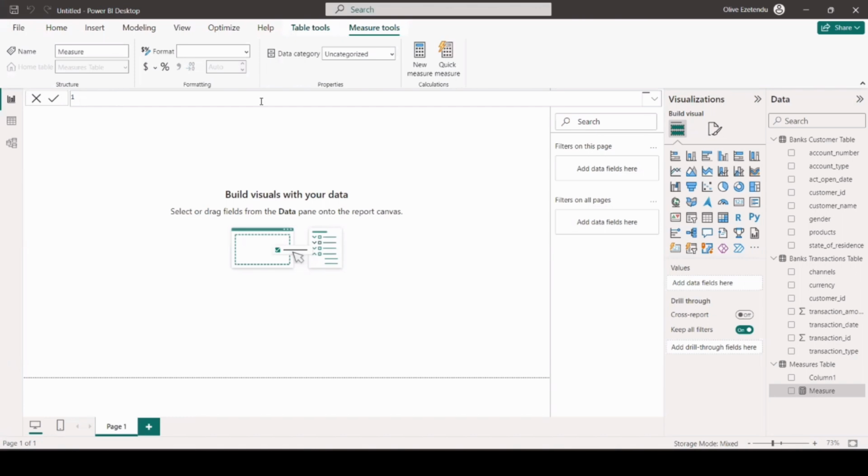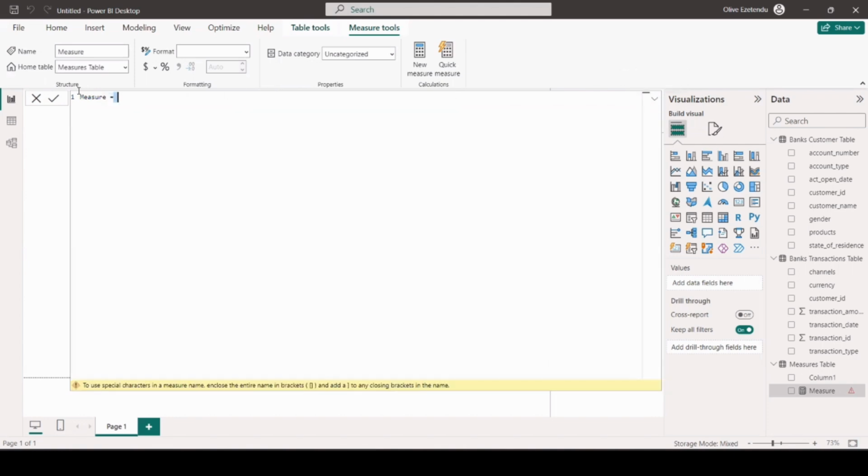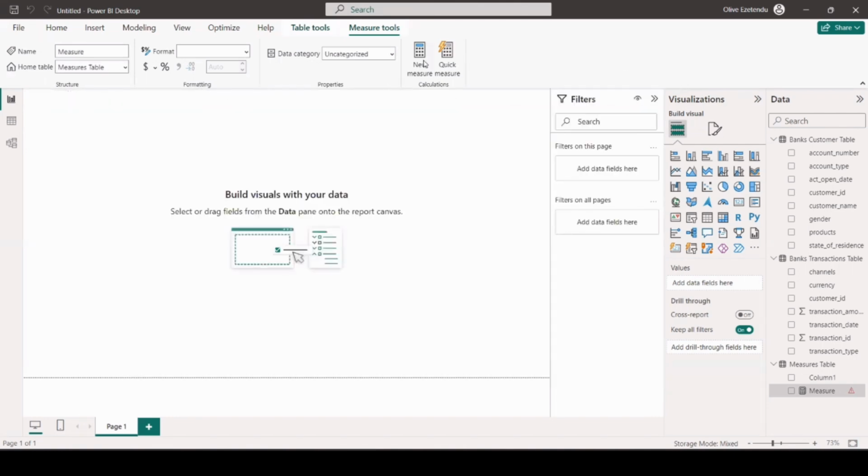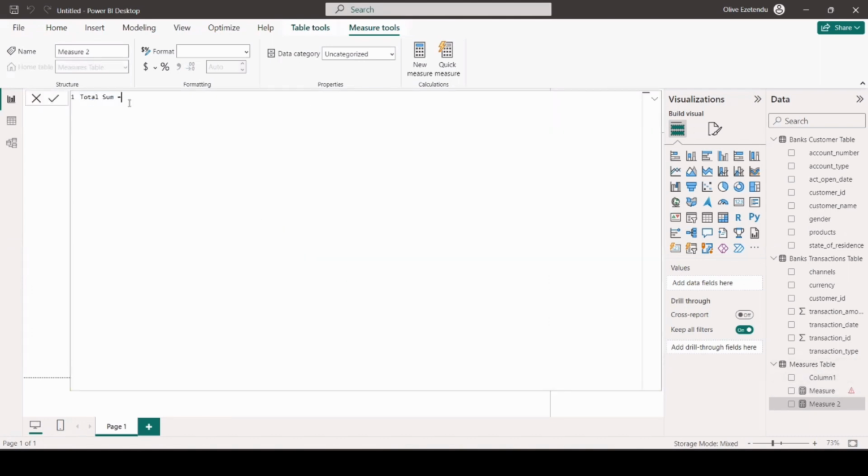Okay, so to start, let's write the total sum. And for this total sum, oh god, this was a mistake. Let me start again. In order to go down, press the Shift and Enter keys. So we're going to use the SUMX function.